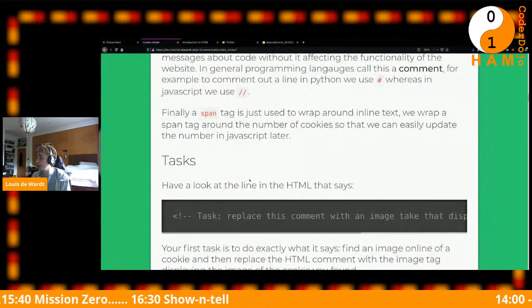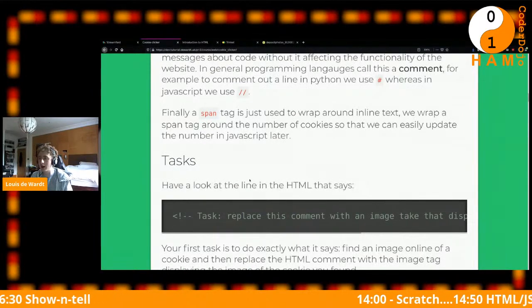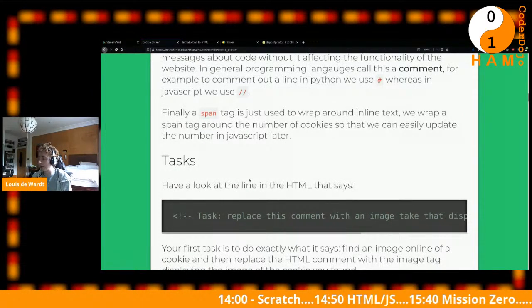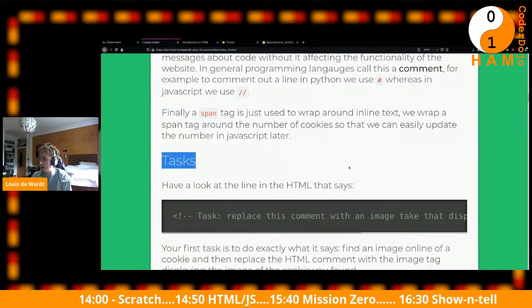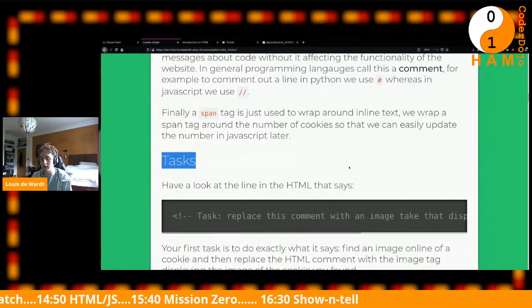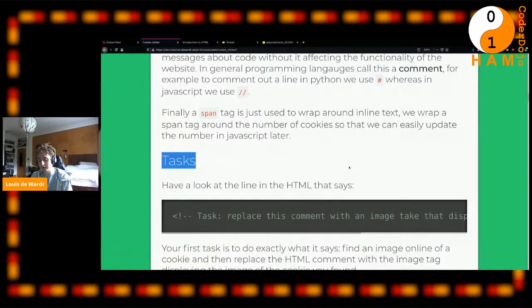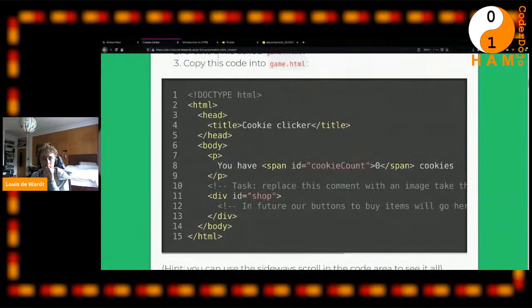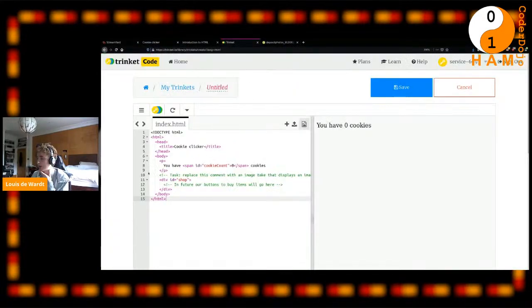Okay, so the first thing we need in these kind of cookie clicker style games, you always start by manually baking cookies. The idea is you have an image of a cookie, and you can click on it, and each time you click on it, it bakes a new cookie. Then we use the cookies as currency to try and buy chefs or bakeries or factories, and those can automatically bake cookies for you. But at the start, we just need an image that you can click on to bake a cookie. So your first task is to actually, one thing I really quickly explain. I'm willing to bet that most of you haven't seen this before in HTML. This is called a comment.